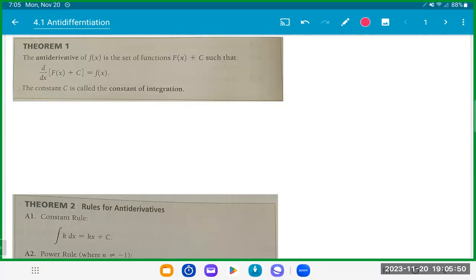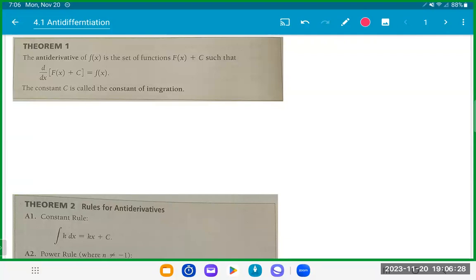So what I like to say here is that anti-differentiation is really very similar to reverse engineering the derivative, right? So if you think about it, now you're given the derivative and you want to come out and determine what the actual function was, okay? And so anti-differentiation is often called integration, okay?